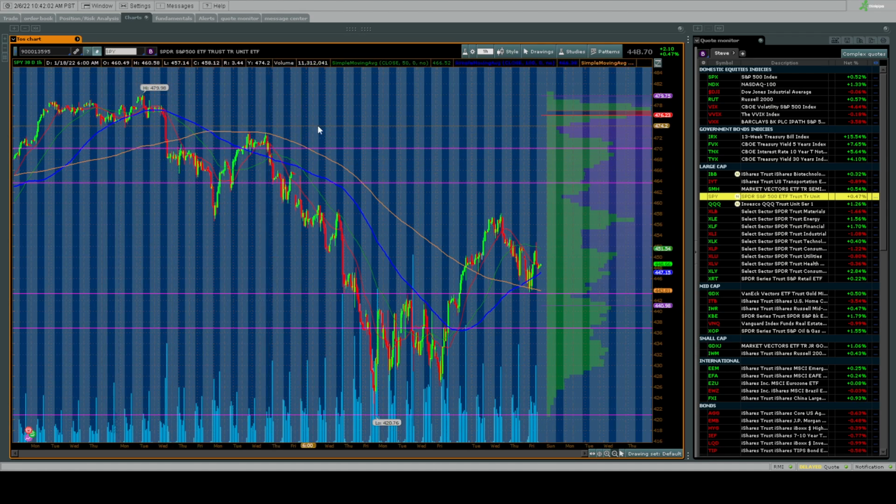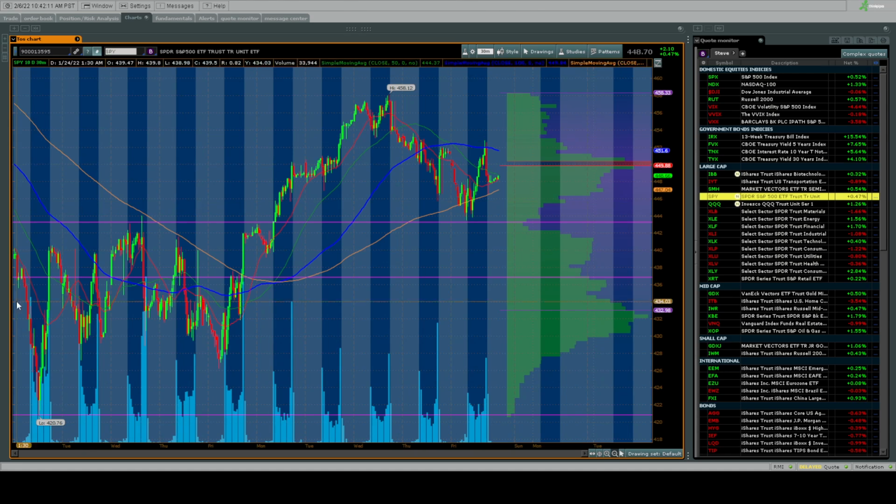30 days, you can see sellers above. What we want to do is find that red bar below the current price. So let's go down to the 10-day and try to capture this recent price action. And you'll notice that the sellers are actually above where prices went at the end of close on Friday.